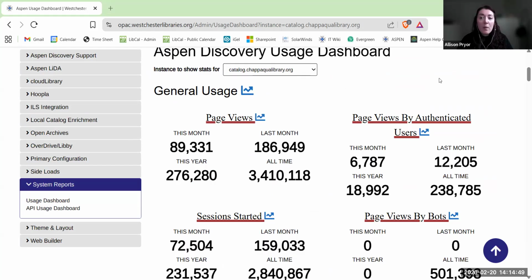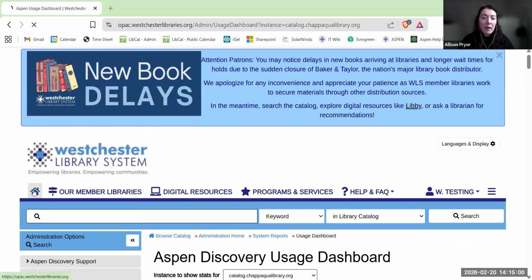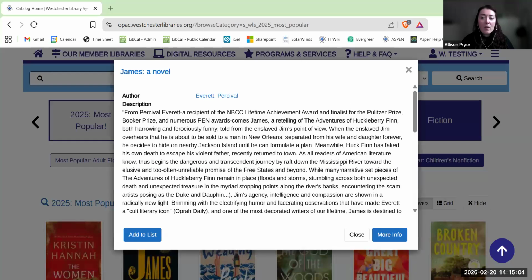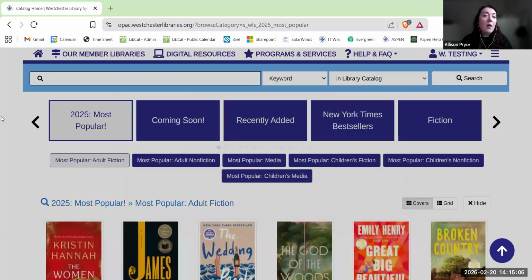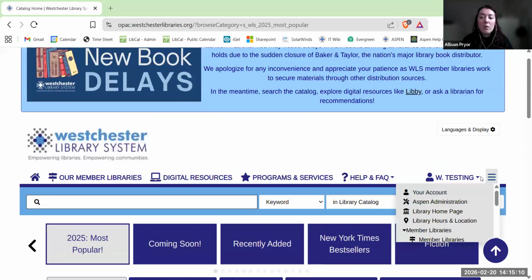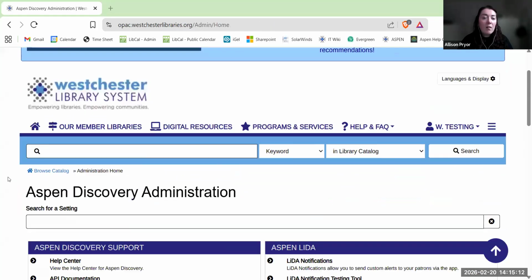So page views by authenticated users means how many people were logged in with their library card while they were looking at these pages. Because if I were to go back to my home icon, basically anytime I open or click on anything, that's considered a page view. So it's telling me how many times people are looking and clicking on things within the catalog.